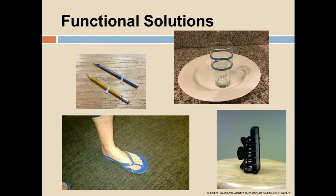When we think about functional solutions, here are some basic things. I was working in my shop and my pens kept rolling off the counter, so with zip ties I just put them around the pencil and knife and they don't roll off anymore. A person who had a hard time hanging onto a slippery wet glass — just putting rubber bands around it made it so they could hang on longer. My daughter clipped her hair clip on the back of her phone to prop it up while doing her hair. And on vacation when my flip-flop blew out, I put a zip tie through the hole so I could still use it until it got repaired.